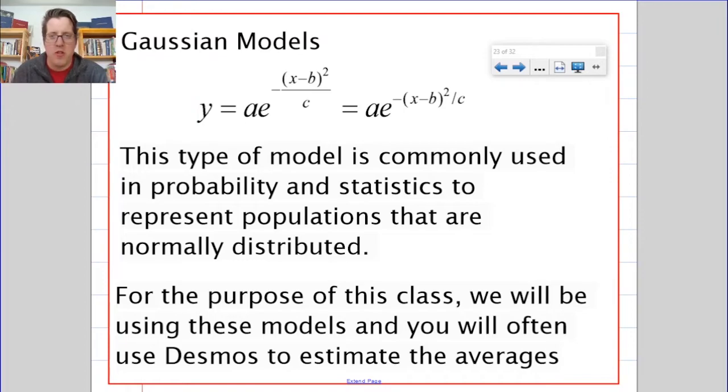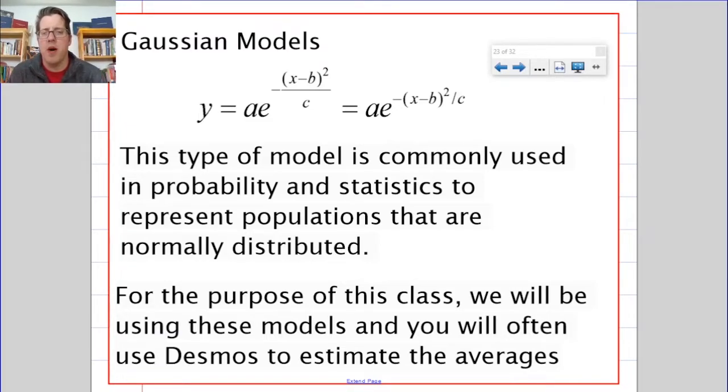All right, everybody, we're going to finish up with our applications of logarithmic functions and exponential functions, and then we are going to be done with logarithms and exponential functions. We'll do a little bit of review just to make sure you feel like you know what's going on, and then we will move on. We're going to start by looking at Gaussian models.